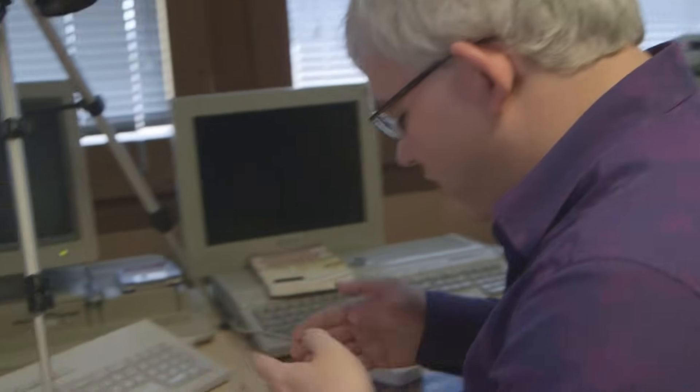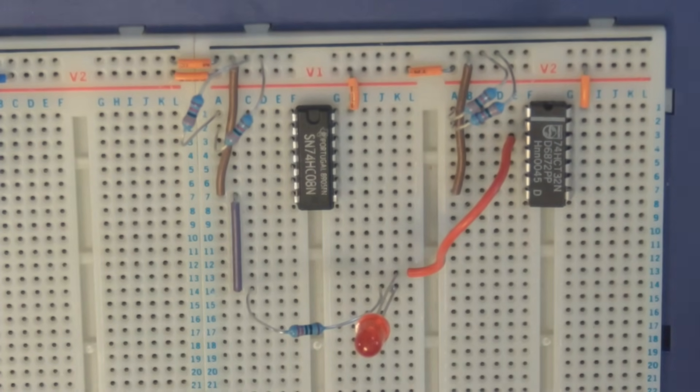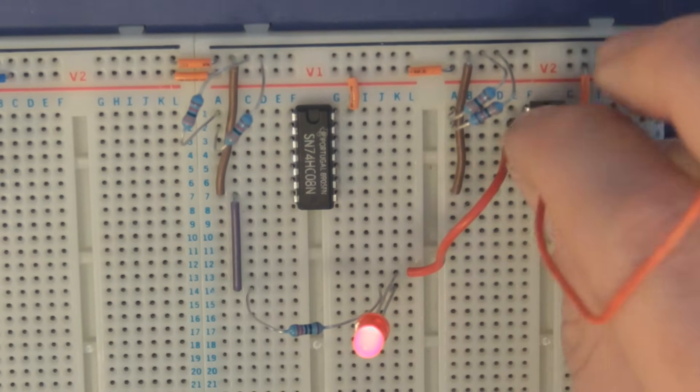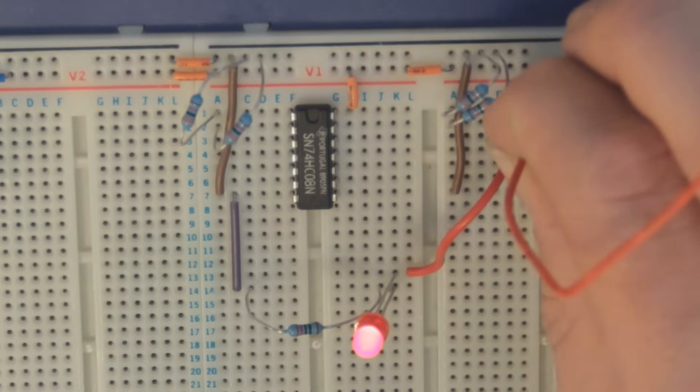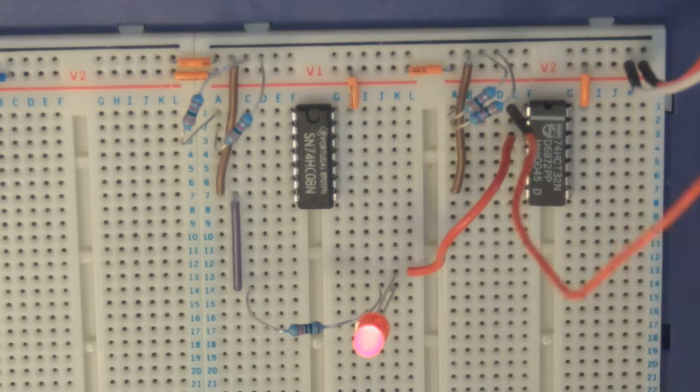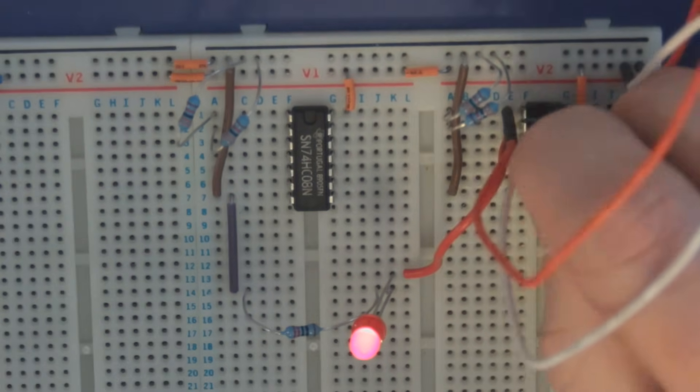Smoke's cleared, and we've just had a slight problem with the power supply, but we're back and running now. There's a little hamster running around in the wheel to power everything at the moment. We've rewired this so that the output of the OR gate is now connected to the LED. And these are both tied to logic zero through these resistors here. If I now connect any of these to logic one, the input comes on. That's the input two connection to logic one, input one, the input comes on. And because it's an OR gate, if I connect the second input at the same time, then they're both on.